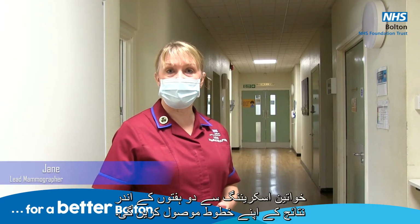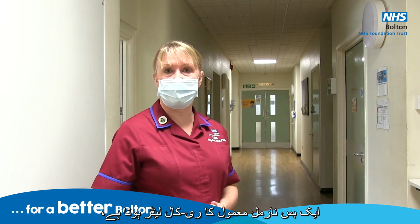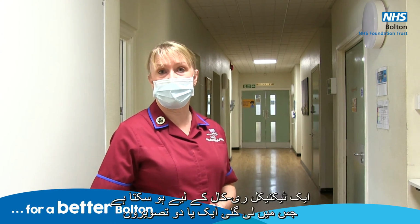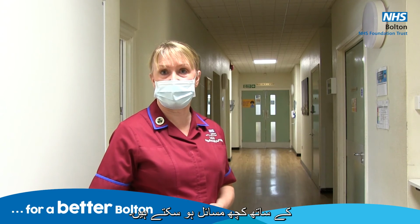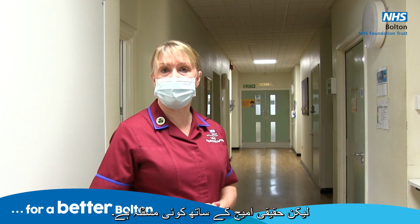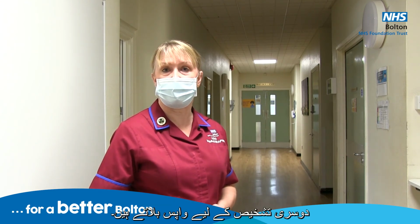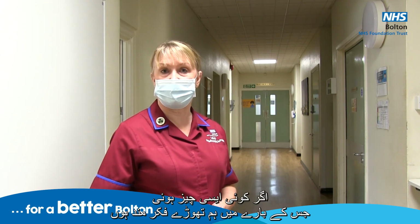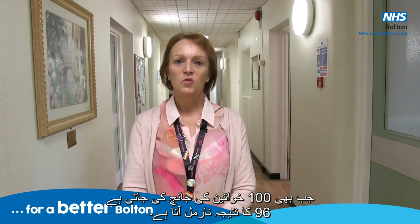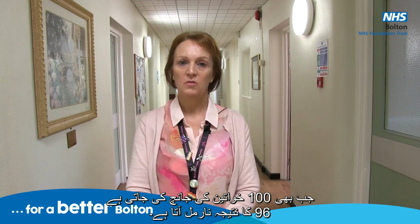Women will receive their results letters within 2 weeks of the screening. There are 3 different letters. One is just a normal routine recall letter, which means we will call them back after 3 years. One may be for a technical recall where there may be some issues with one or more of the pictures that have been taken. This is not a sign that there's a problem with the breast, but there's a problem with the actual image. And the third one is the assessment, where we call you back for a second assessment on your breast if there's something that we're a little concerned about or maybe unsure about compared with your previous mammogram.